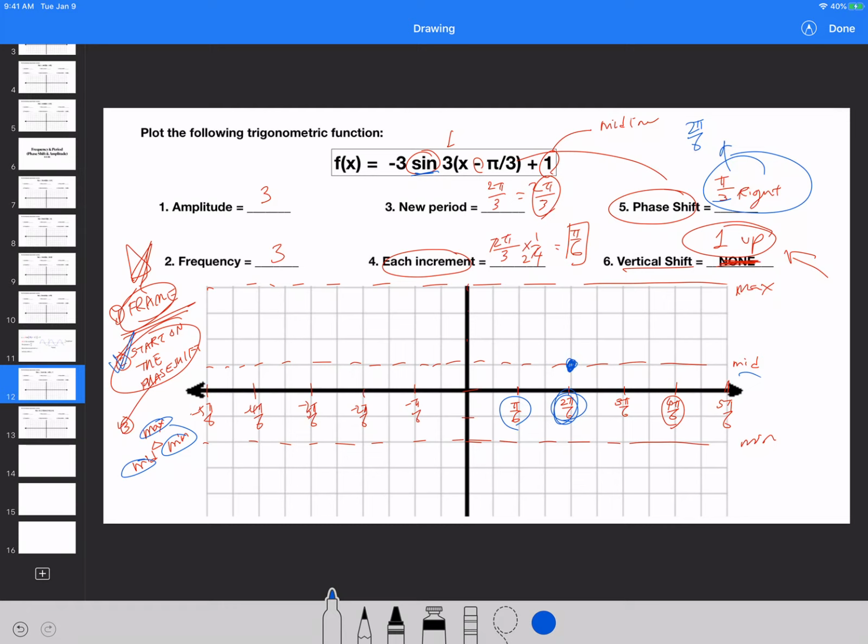Well, since we're talking about negative sine, I know for a fact that once I start at mid, then it goes to min, and then it keeps on alternating back and forth. So the next x value, I'm going to go to minimum, middle, and then maximum. And then I am going to keep on doing it until I have these points: max, mid, and minimum. And then I'm going to connect the dots as so, and then there goes my graph.